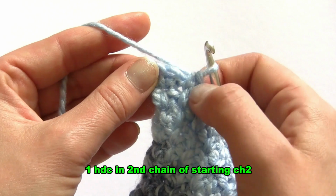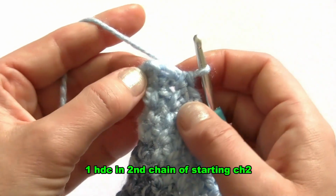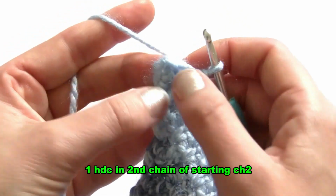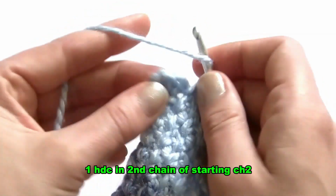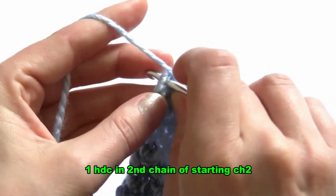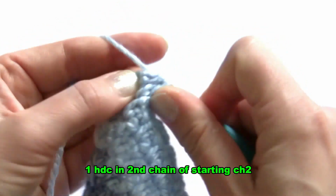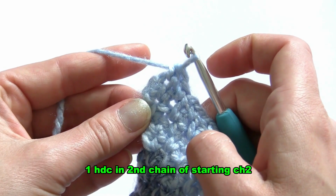When we finished our last repeat on working single crochet into the last chain one space, we will now work one half double crochet into this second chain of starting chain two. So just work one half double crochet into the second chain of starting chain two, and this row is finished.